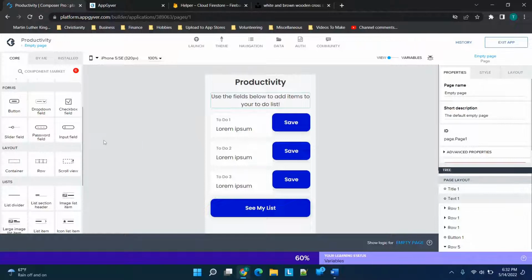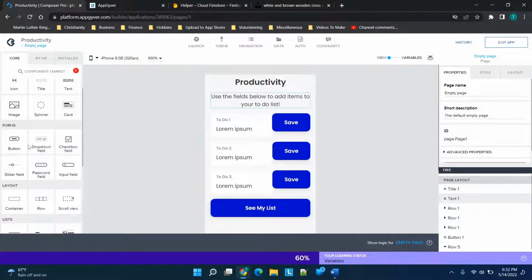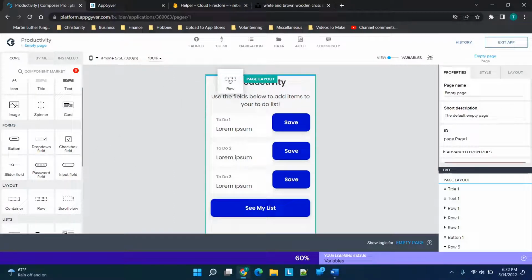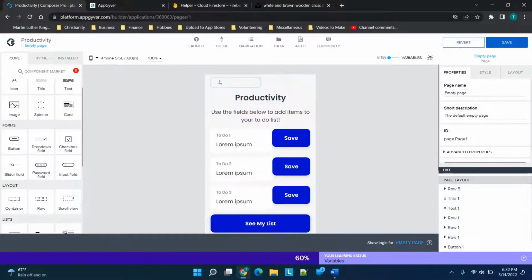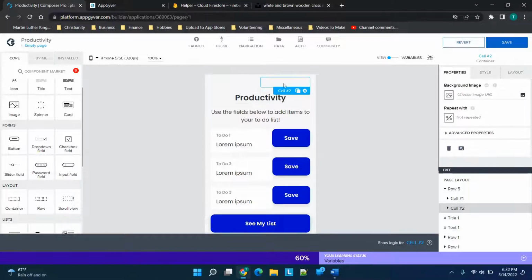So what we're going to do is we have a couple of options in this section over here for all of the components. I'm going to make a very, very basic banner. So it may look not super appealing, but just to show you the idea behind it. So I'm dragging over a row. The reason I'm using this is I'm going to have an X button on the left where users can click that to close out. And then on the right, I'm going to have some text, maybe an image. You can really choose based on whatever you think or whatever you need.